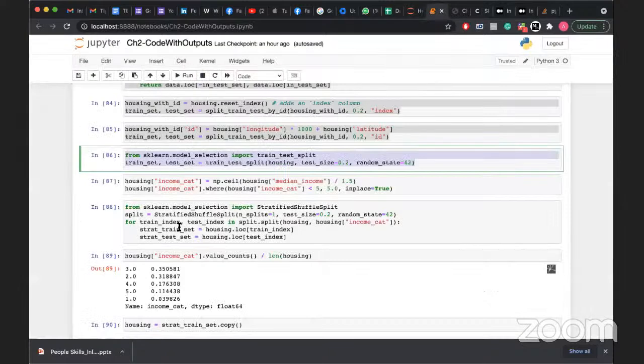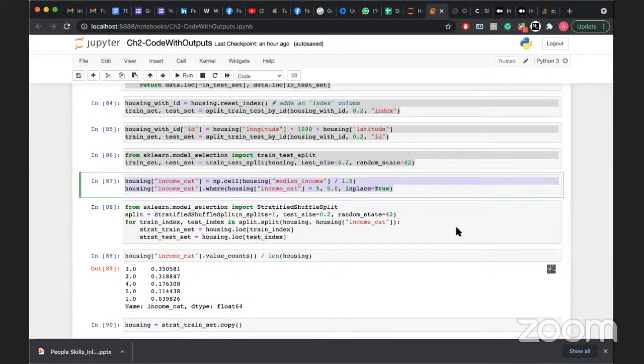So going back to the code, we execute these two lines. So we split into categories. Why are we doing all this? In order to perform stratified sampling, we take the most important attribute, which is the median income, right, in order to predict the house prices. So we create income categories called strata, and then we sample from the strata. So that's why we are creating an income category attribute here. Come on, please execute this and give me a yes if you're done. Just execute this, guys. Come on.